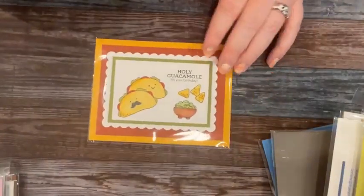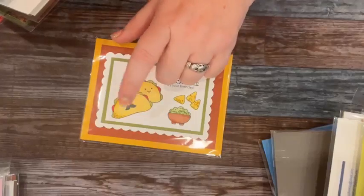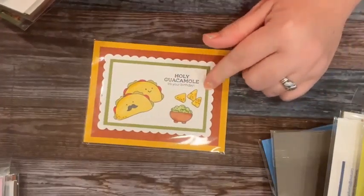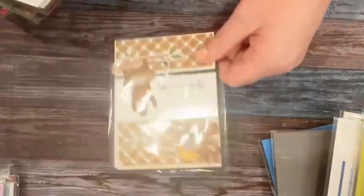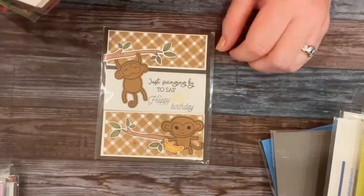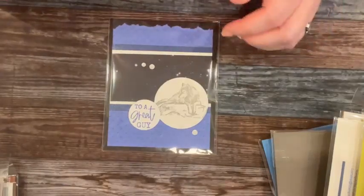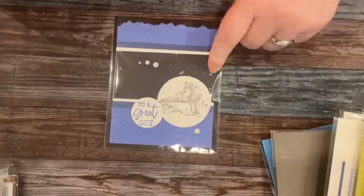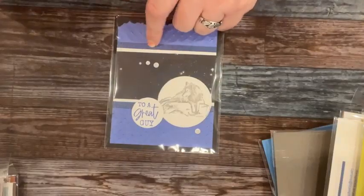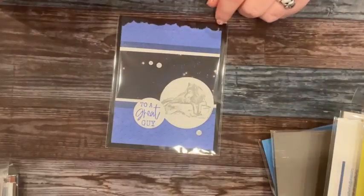Holy guacamole — who doesn't love it! I hope you saw the sample I put on social media where someone put the mustache from this set on the new little die that cuts out the candy corn. It was a mustache candy corn — it was amazing! The monkeys just swinging by to say happy birthday — super cute. I love this masculine card because I don't do a lot of masculine but this is a needed card. I think it uses some of the star DSP and some of that shimmer paper here and here. It's really nicely layered with a little torn edge at the top.